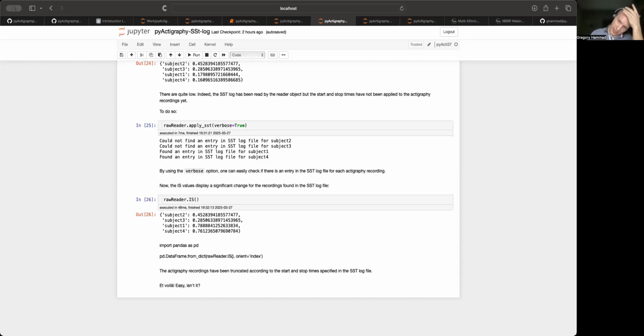The second question is: is the IS calculated taking into account all the days of data we have? Yes, it is. The IS is actually the interdaily stability. It compares every day to the average daily profile of that participant. So if you do exactly the same thing every day, given the resolution that you input, so if you put a resolution of 60 minutes, it means you should have a movement count every 60 minutes which is the same every day, then you have an IS of 1.